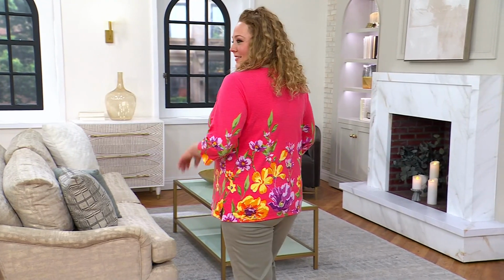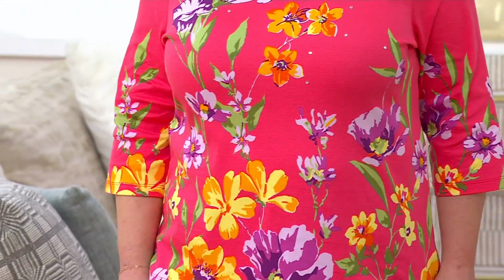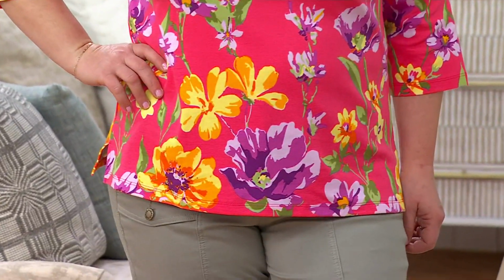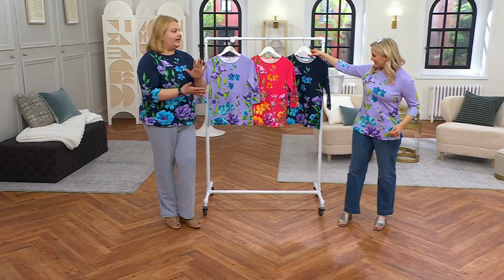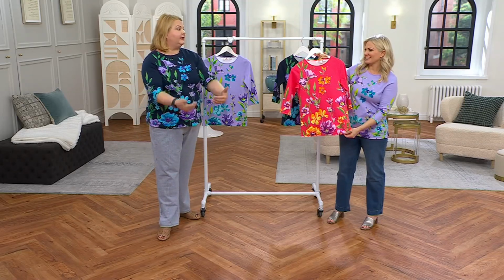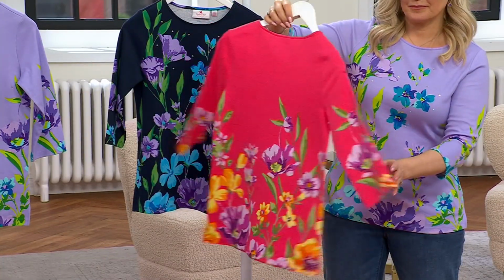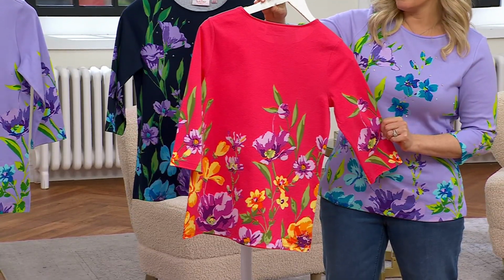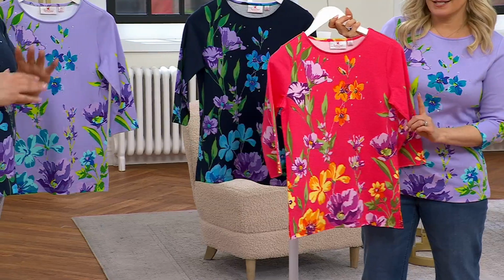You know, I'm thinking Mother's Day is coming up. Easter is coming up. What about this? Instead of a bouquet of flowers that you could easily spend $55 on, you give the top, and then she can wear it all the time. And every time she puts it on, she will think of you. That's why we had a 2 a.m. show this morning, and I said that to Chelsea. I love using QVC's Build To Ship To, because if I want to send somebody something, I can do that, and I don't have to get it home, repackage it, send it off to the post office, pay for the extra postage. I can just send it along.